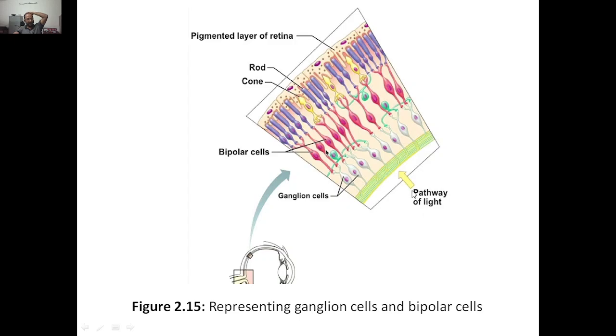So from here light enters and we have the ganglion cells and bipolar cells, which are in connection with the cone and rod cells. So far we discussed that cone and rod cells have their photopigments. Rod has its rhodopsin protein, whereas cone has 3 different pigments for red, green and blue. With this series of events, it happens here. This is the whole retina. Now whatever output is there, the signal generated with the help of all these things by the rod and cone will be sent to the brain with the optic nerve. So here you can see the optic nerve.